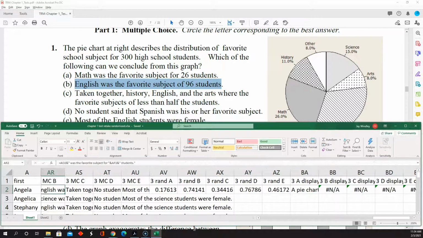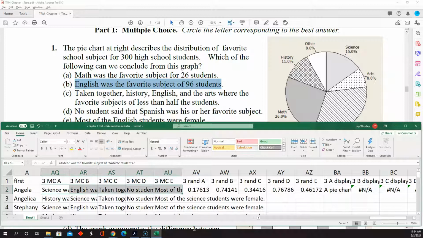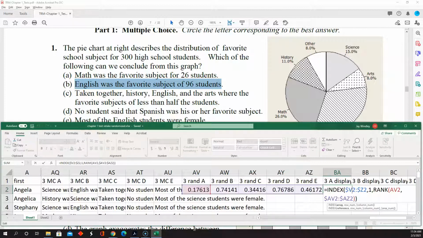And we're going to be looking at the answers that are in AQ2 through AU2.